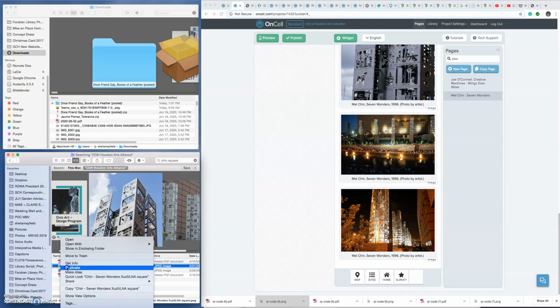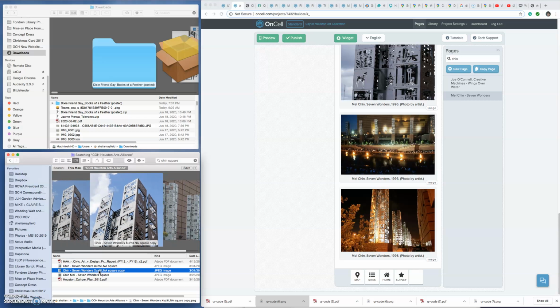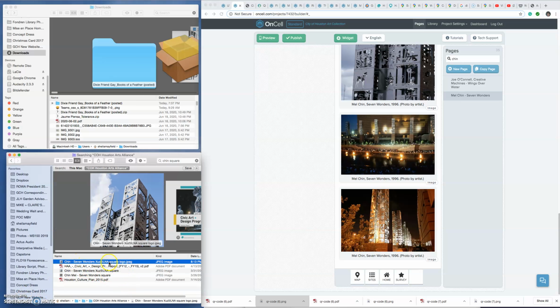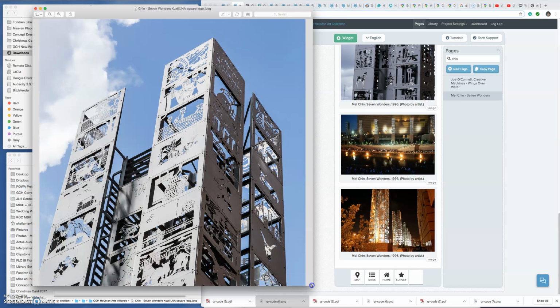Okay, so we want to duplicate the file, and we're going to change the name. Okay, so let's call this one, let's just put logo here where it says file, copy. Okay, so here's our duplicated file with a new name that's logo. Okay, so now, let me just pull this over onto tutorial. Okay, so now we are going to turn this into our logo by adding the text at the bottom.